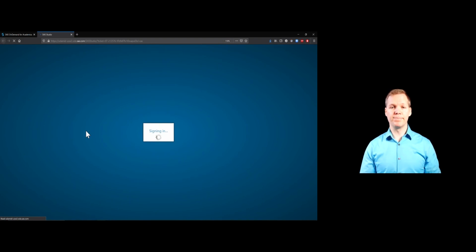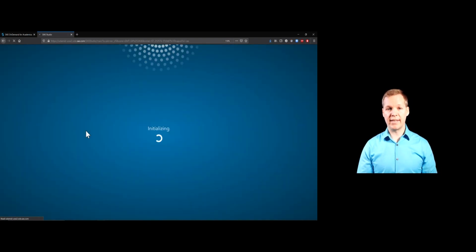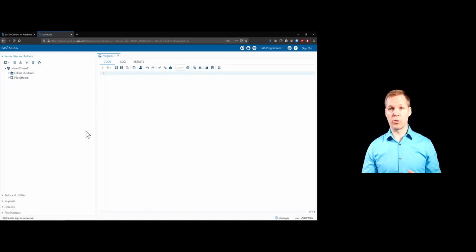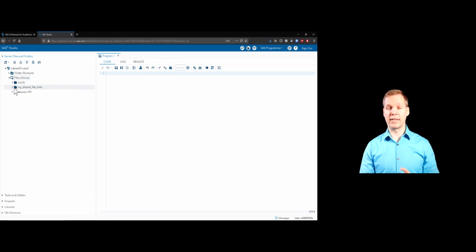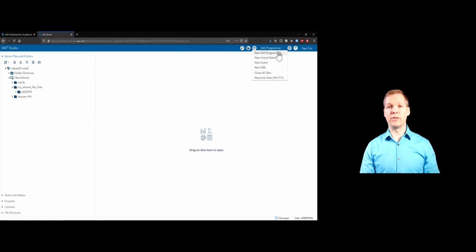And so SAS Studio will load up here. The SAS Studio IDE has a couple main components that we'll cover in more detail in a future video. But over on the left, we have a couple different menus that are very useful. We have server files and folders. This essentially gives you the different files that you have access to. Again, if you've enrolled in our course, you should have a My Shared File links here that gives you access to some of the things that we've shared for this course. We're also going to utilize the snippets functionality down here, and the libraries menu will also be very important for us. You may see a program over here when you first open up SAS Studio, or you may not, depending. If you want to open a new SAS program, you can go up here to these buttons and do New SAS Program.